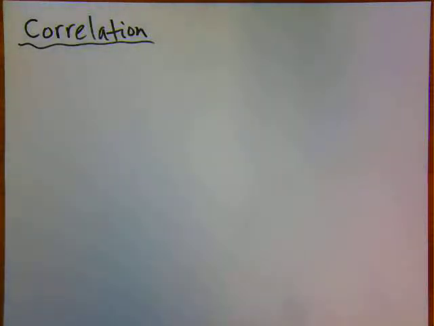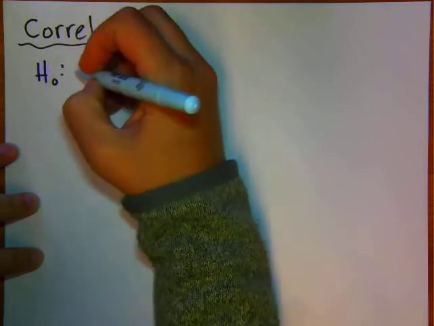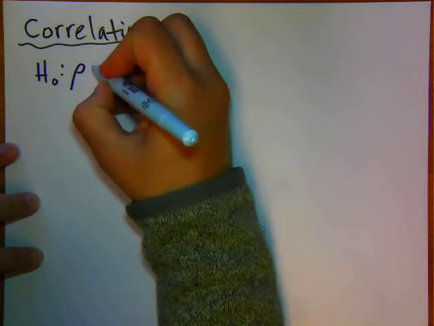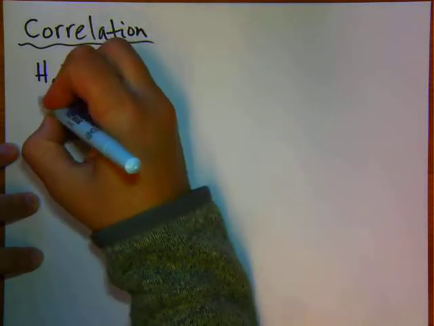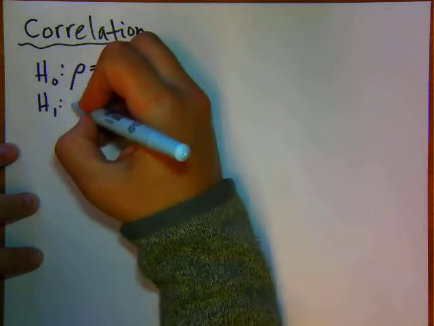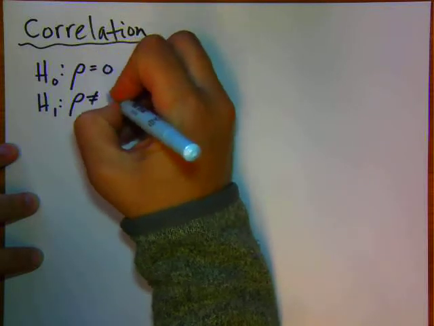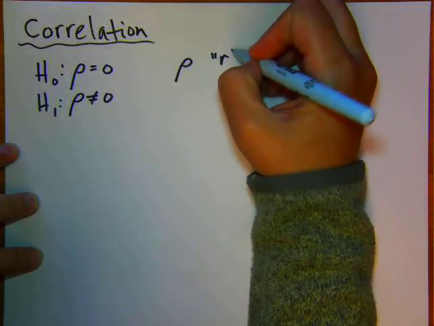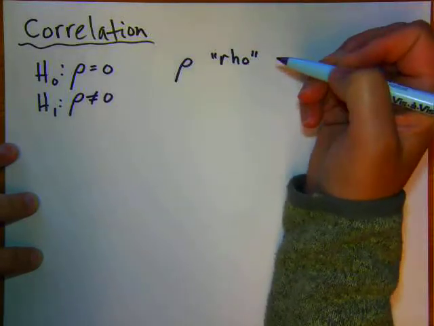Before we do any regression, we want to test to see if the correlation is significant or not. There's a couple different ways to do this, but what we are testing for our hypothesis statements is if the population correlation coefficient, which we use rho, equals 0 versus the alternative hypothesis that rho does not equal 0. And so don't use p, use the actual Greek letter rho for your symbols.